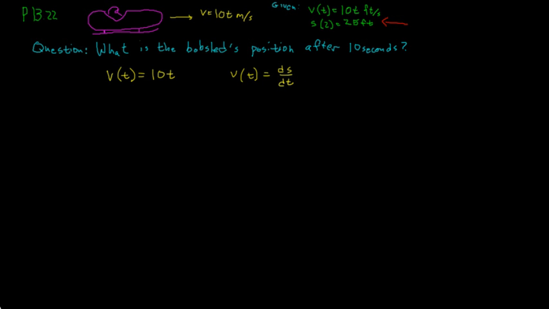Right now, if you look at this, we have a function of velocity in terms of time and we have a definition for velocity in terms of time. We can plug this given term, 10t, into this formula right here for v of t. So if we substitute, we're going to get 10t is equal to ds dt.